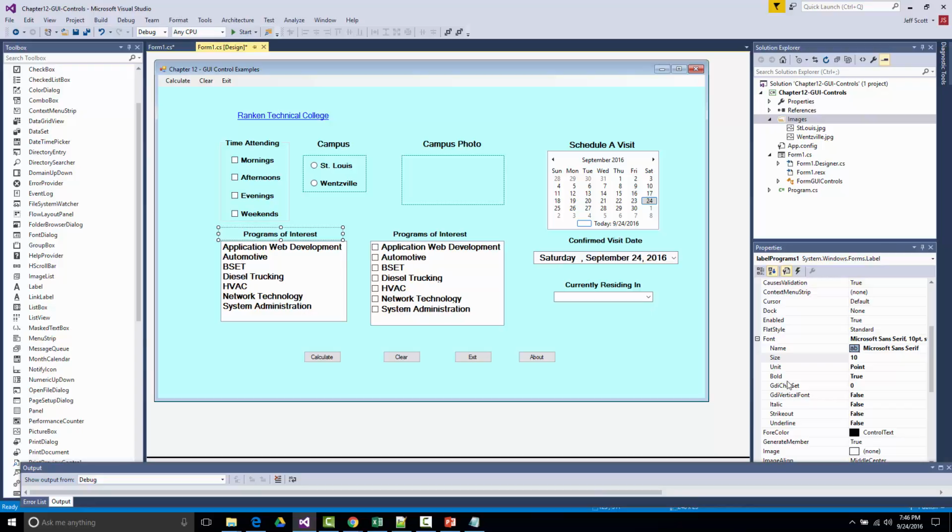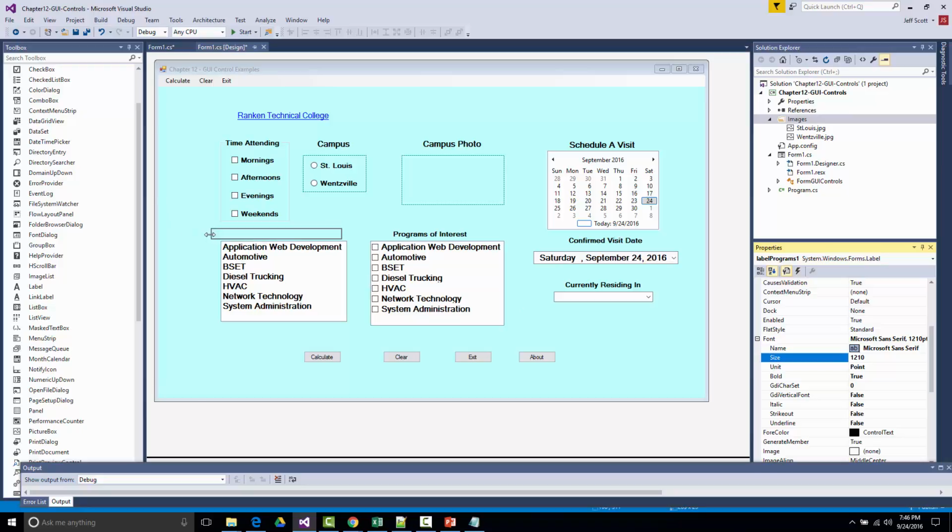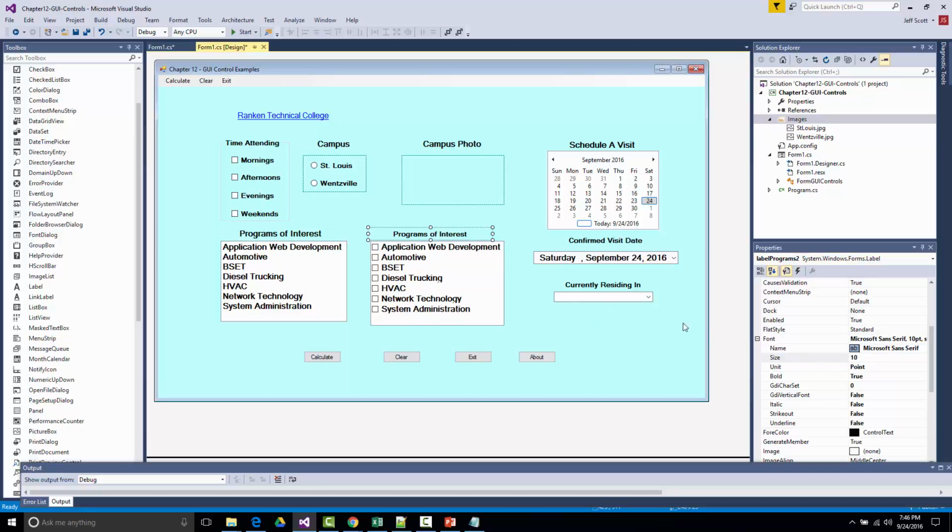No, that's too wide. Oh, no, it's not. If you look in there, instead of putting in 12, now it says 1210, which would be too big. All right.